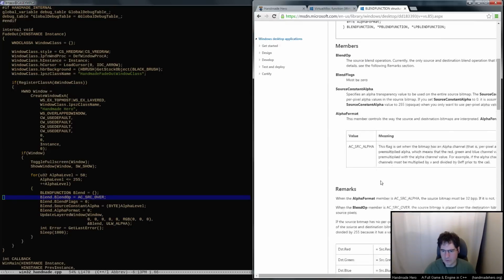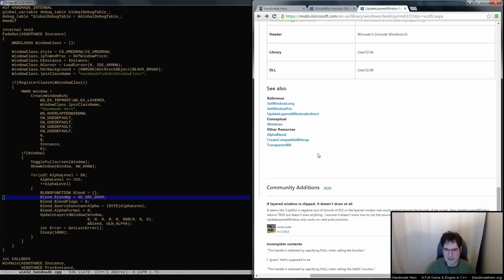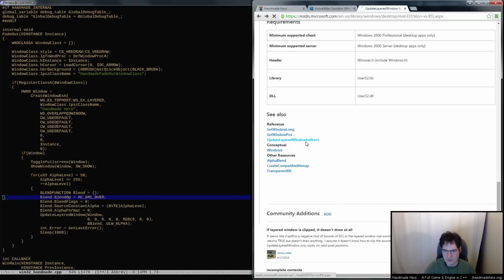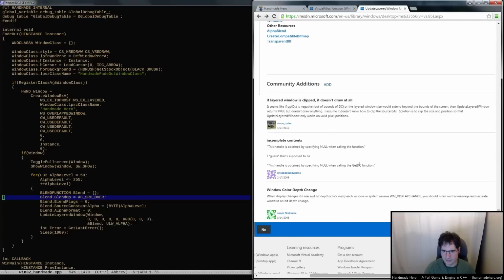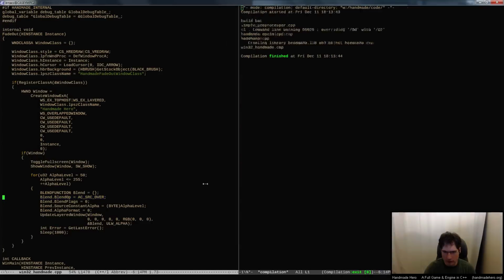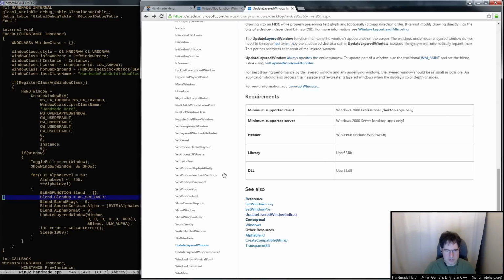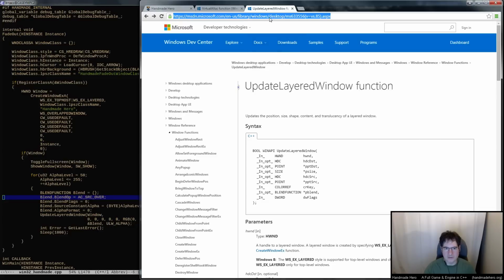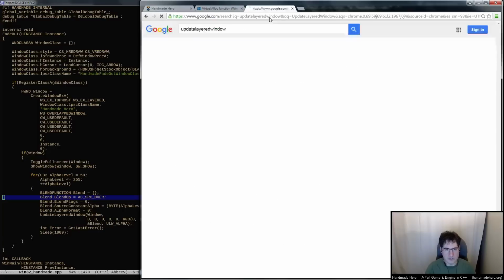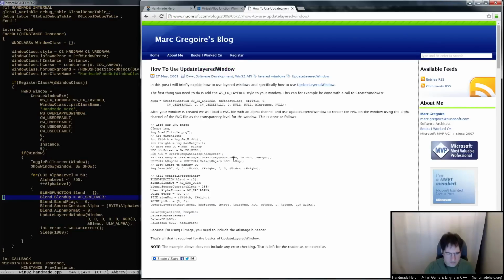let me take one more look at this to see if there's anything I can quickly do that would give us one of those that would work. That's not useful. Do you have a table of contents that I can look at? Let's just go update layered window. I don't know if I want to look at any of these. They might not be what I want.